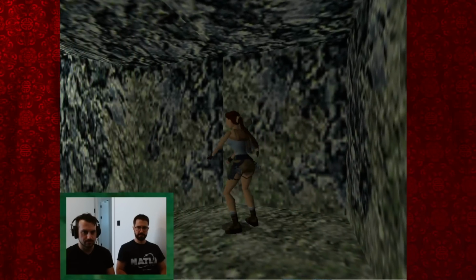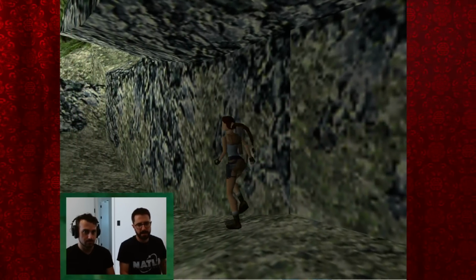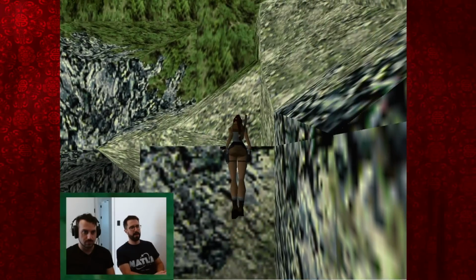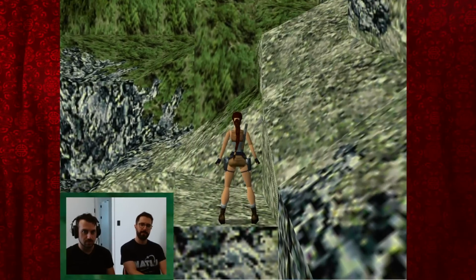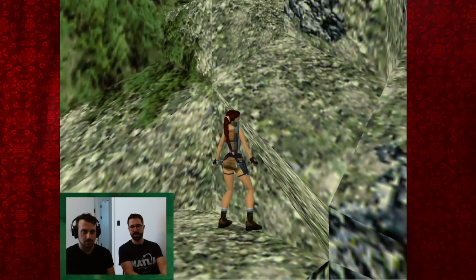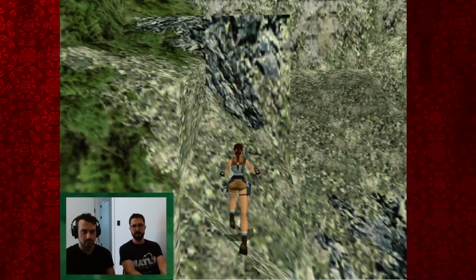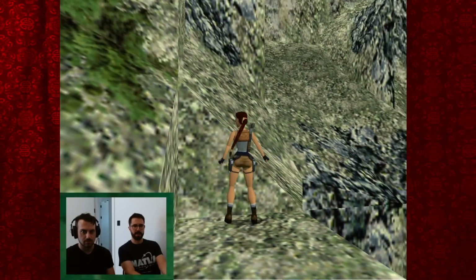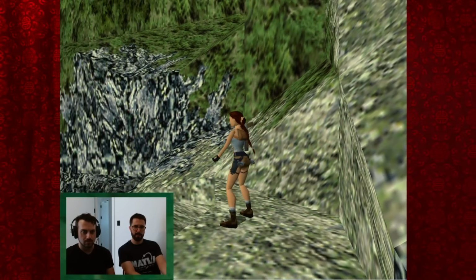Now, something cool is that you no longer have to, oh no, wait. Ha, how lucky you are. I was going to say, you no longer have to wait till you find save crystals in order to save in this game, but you didn't have to in Tomb Raider 1 because you were playing the PC version, so. Yeah. But yeah, you can also save this anywhere. Ooh.